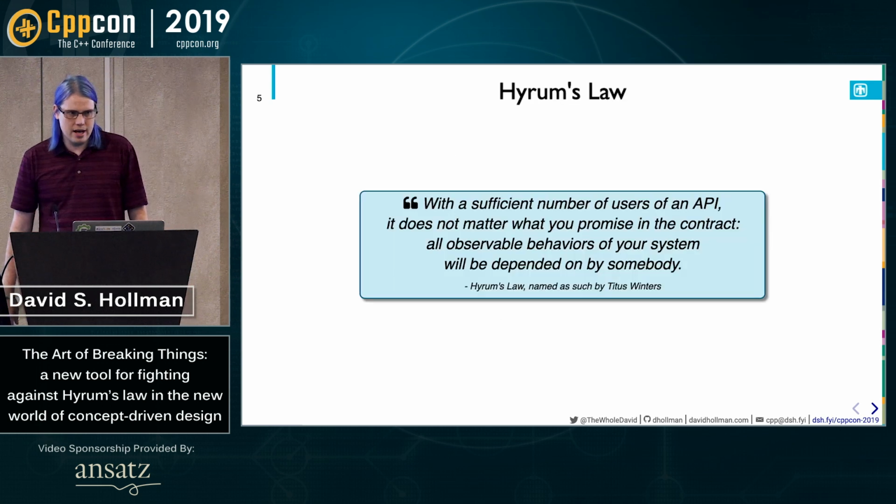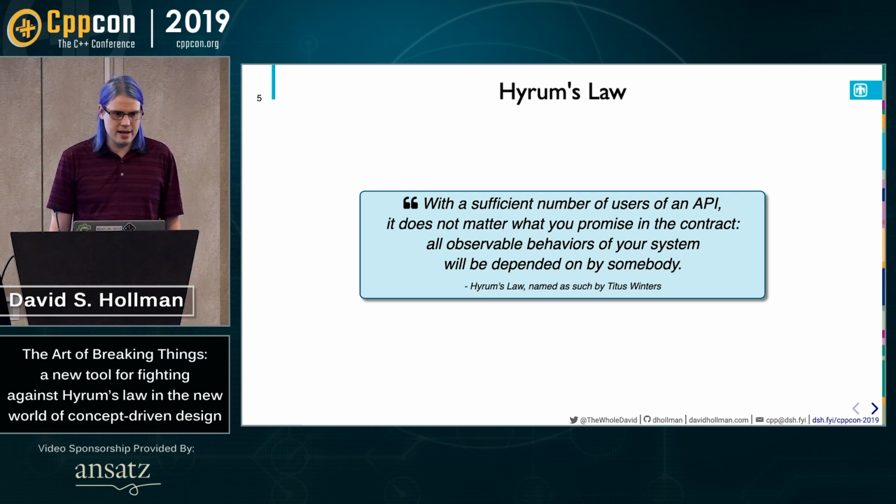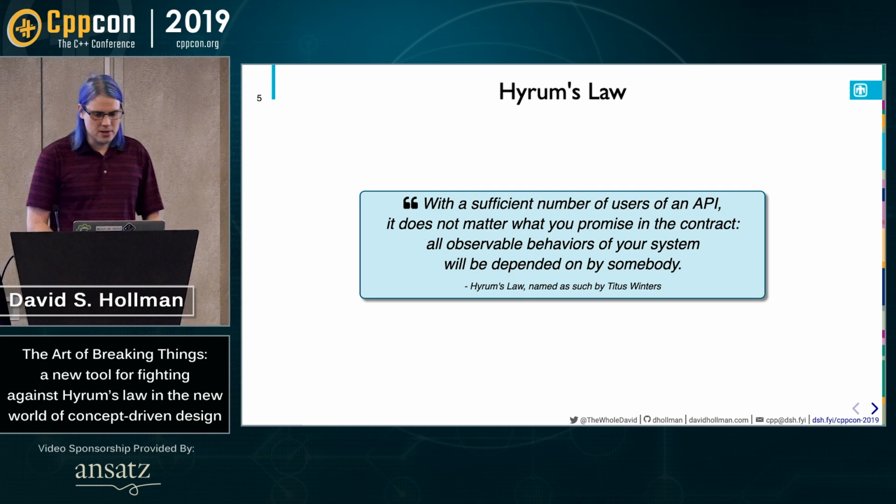So Hyrum's law. There have been several great talks on this this week already. I'll recommend Matt Kulakundis' talk on Google's flat hash map and the issues they had there. And Titus's talk this week also goes through a lot of the real-world issues that Google's had with Hyrum's law. Hyrum's law is that basically, if you have implicit threads sticking out of your interface, people will use them. People will pull on them. If you have loose ends that are implicit to your interface, people will abuse them.